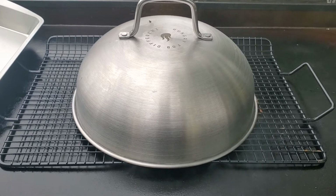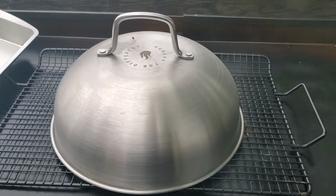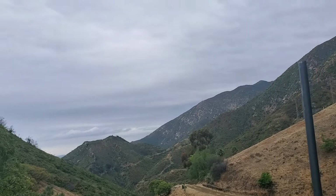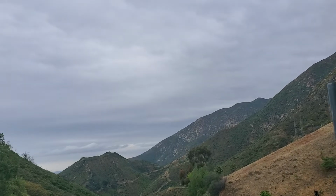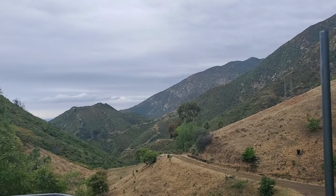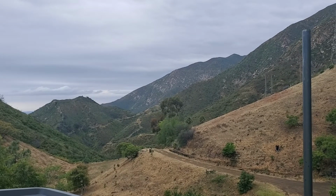And when it reaches 145 degrees, I'll try doing the reverse sear thing that y'all are so proud of. And we'll find out how it turns out.